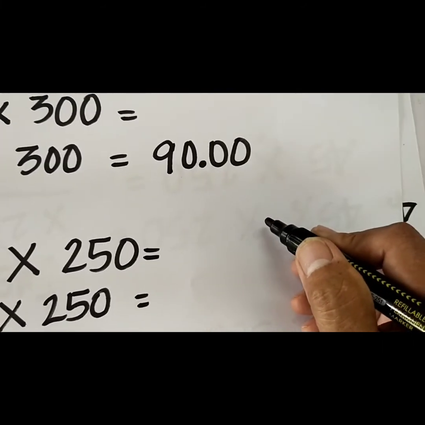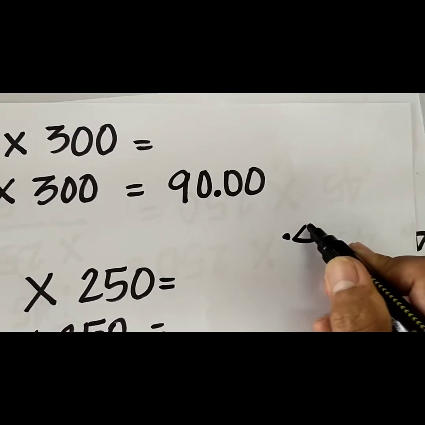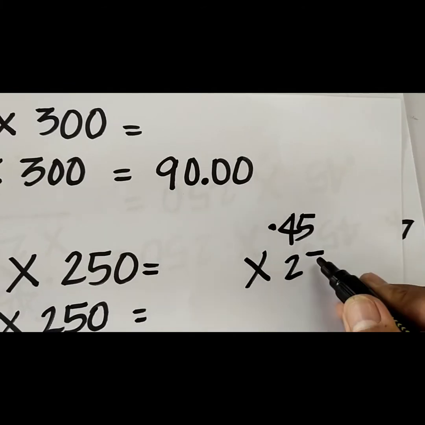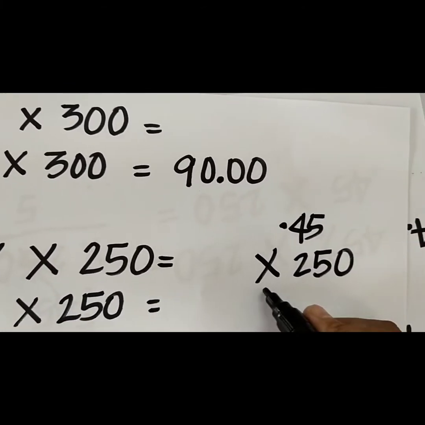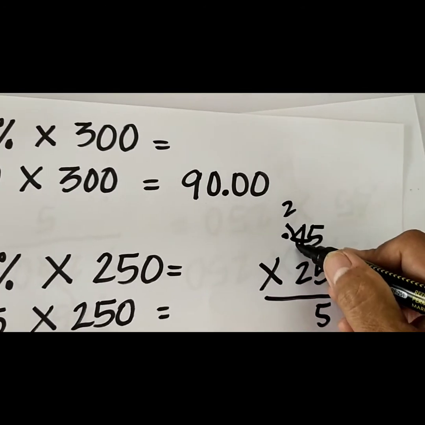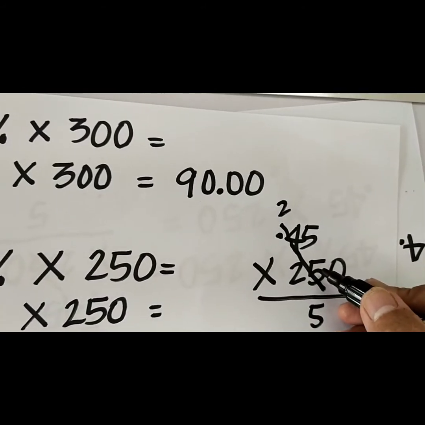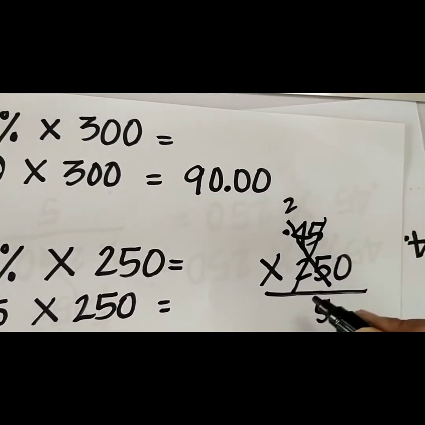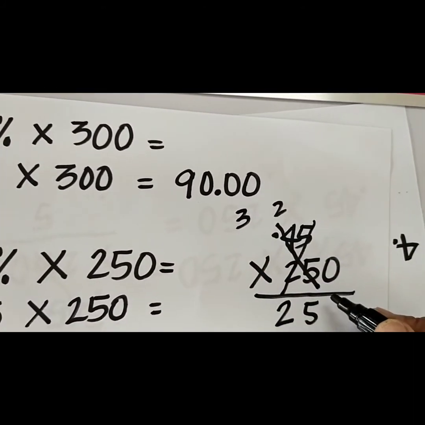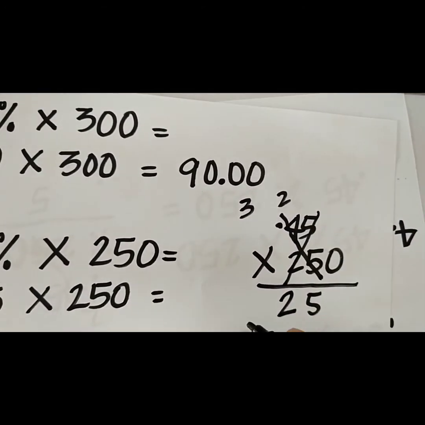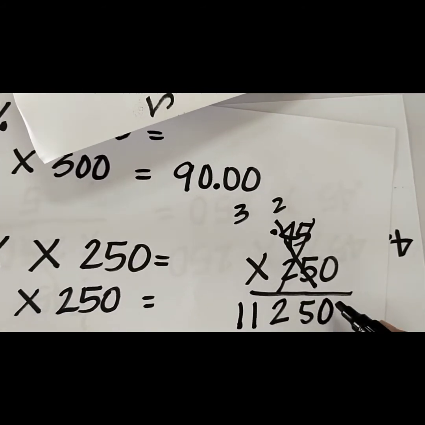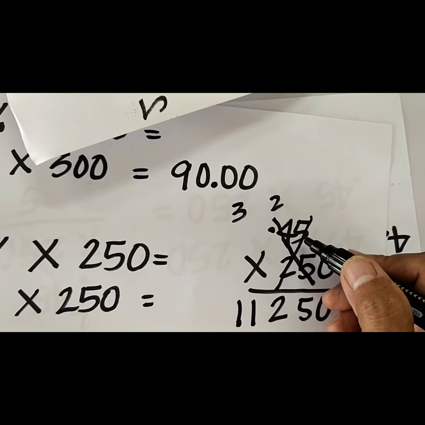So you will multiply 45 times 250, but we will exclude the 0 in our multiplication. So we have 25, cross multiply, we have 20, and we have 10, so 20 plus 10, 30 plus 2, 32, carry 3. Okay, 2 times 4, 8, plus 3, 11. We have 11, then bring down 0, then count the decimal places, 1, 2.